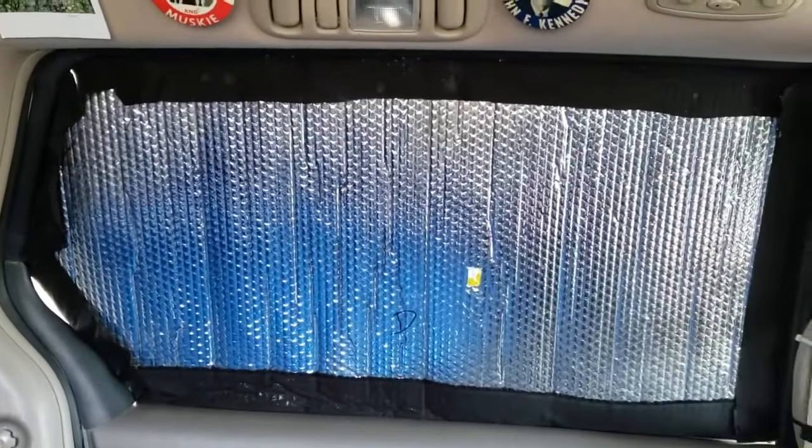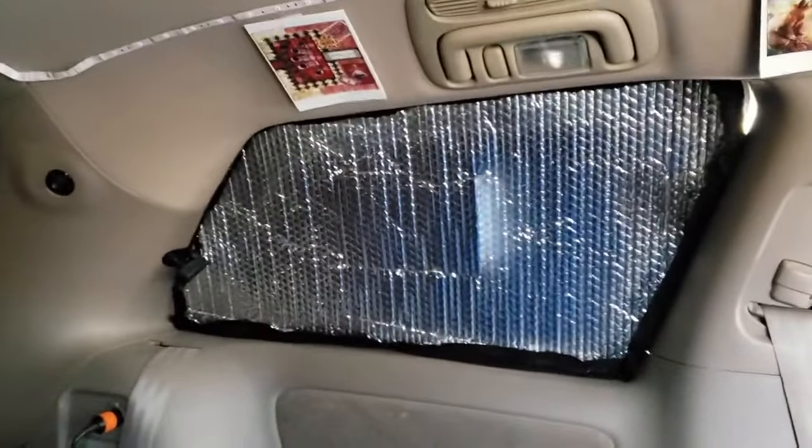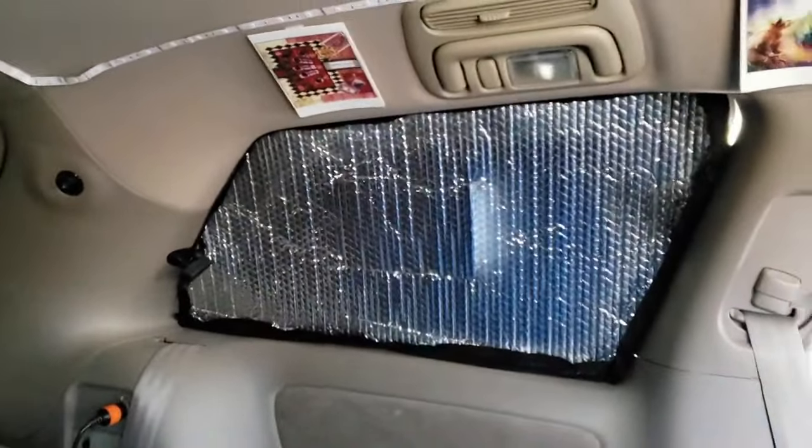Reflectix is what I use for the windows. I'm able to do stealth. I have the one side of the Reflectix spray painted black and then covered in black fabric, so from the outside it looks completely blacked out. Yeah, for this video I didn't put it all the way flush against it. I also did cut out little portholes, so if I want to see outside, I can just open it up like that, and I don't have to take the whole thing apart. So that's pretty handy.